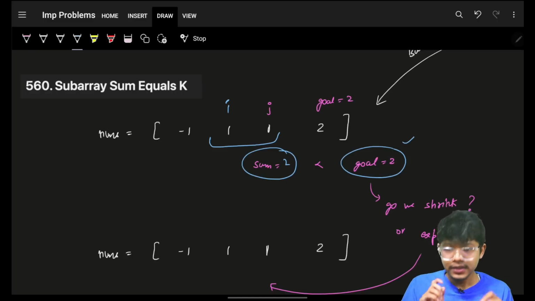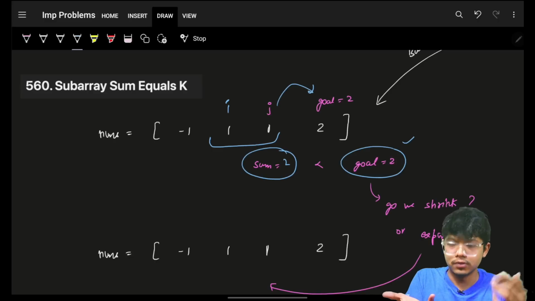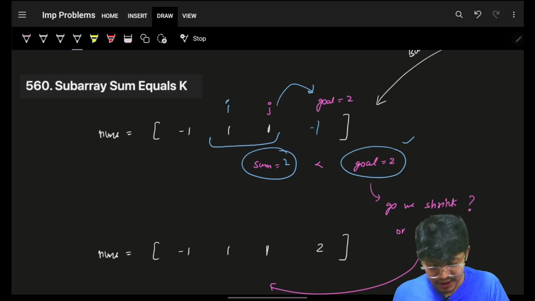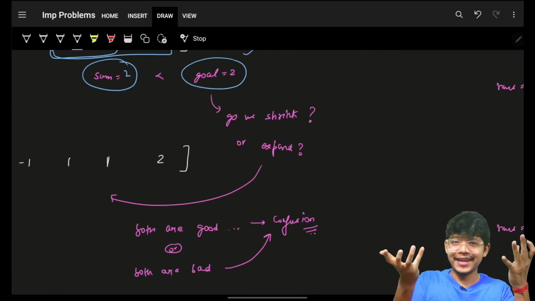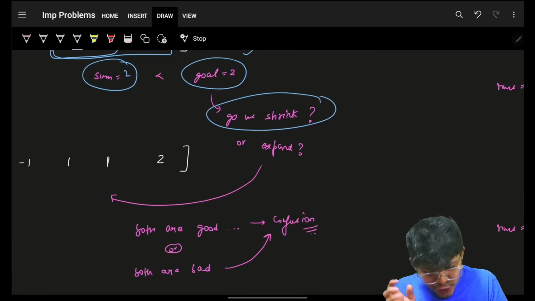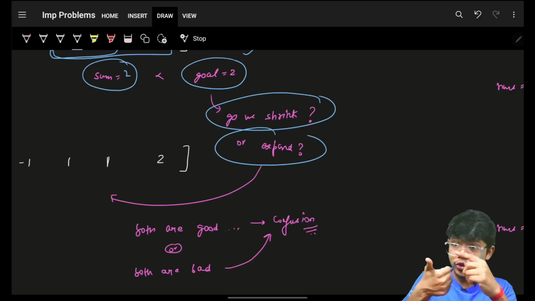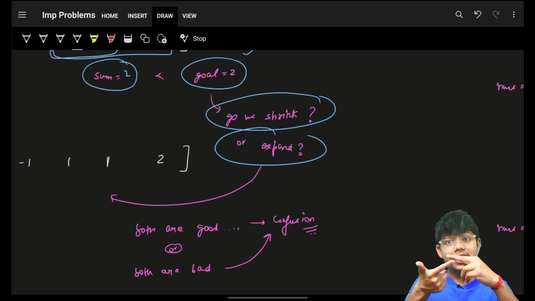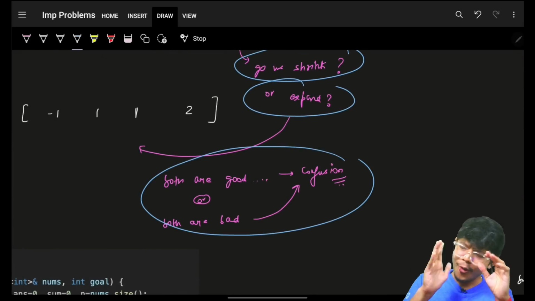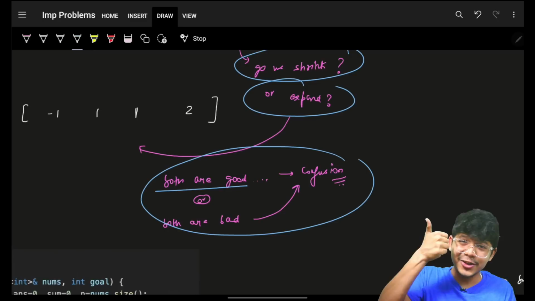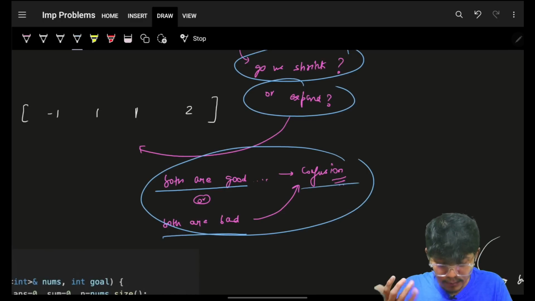Voila. You will end up increasing your i in the case you are thinking maybe your sum will increase now. But what if it is -1? You increase your i, your sum will again decrease. So now it is super confusing whether you should shrink or expand, because in expanding you can increase your sum or decrease your sum, and in shrinking also you can increase or decrease your sum. So both are confusing. Is it good to expand or bad to expand or shrink? Anyways, both will cause confusion.